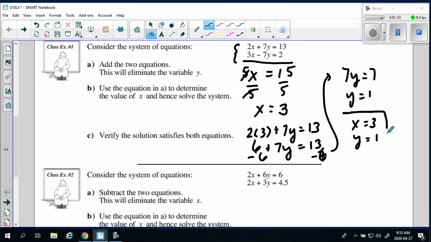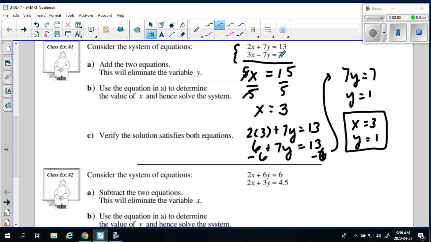I'm not going to go through and verify that here, but you can either verify using a graphing calculator or you can verify by plugging it back in, making sure the left side equals the right side. Now, if you're anything like me, you might say, wait, you can just add equations. How is that legal? Why is that allowed? Well, remember that if you're trying to solve any equation, you can do the same thing to the left side and the right side. And anything you want, you can do, so long as you do the same thing to the left and the right.